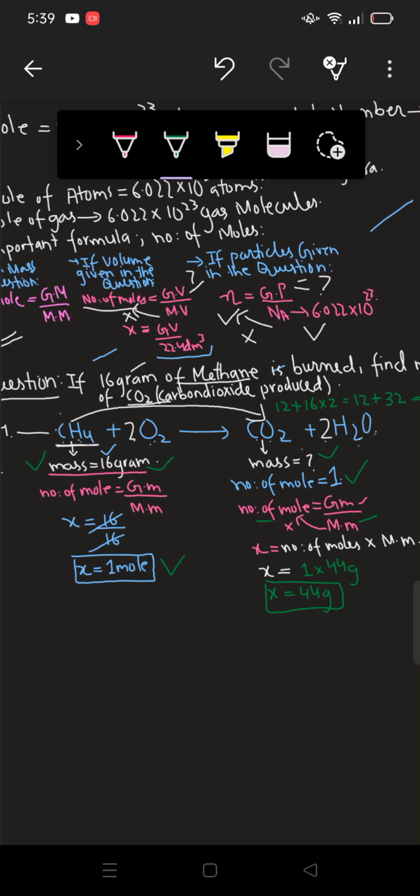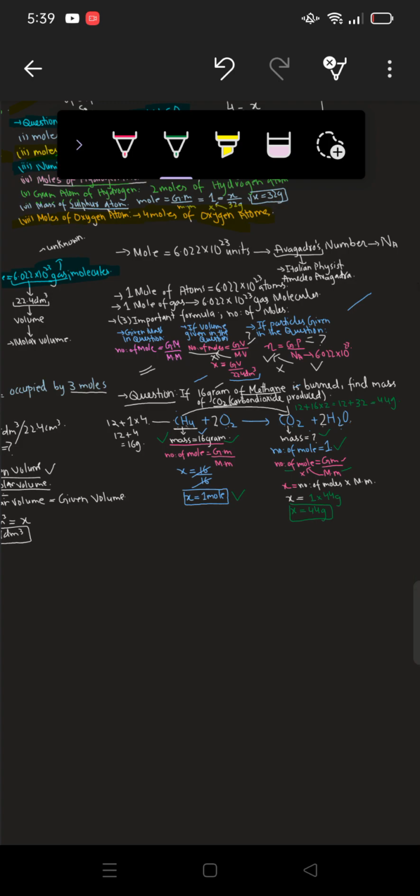In the next video we're going to solve more questions, so that we can have a grip on solving these types of questions, right? So we have learned a simple chemical equation, but in the next video we're going to take a more difficult one, and we're going to solve for finding the number of moles, mass or volume. Here they have asked about the mass only, but in the coming equations they're going to give you the mass, and ask you to find the volume, right? They're going to give you the volume, and ask you to find the number of particles.